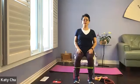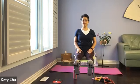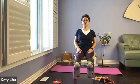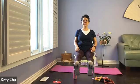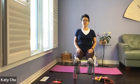Engage your core abdominal muscles, which means squeeze your stomach in, but not so tight that you're cramping, and we're not kicking either. So control your movement. We're working the entire leg, from the hip joint to your feet, strengthening the big muscle, quadricep, the calf muscles, stretching our hamstrings, ankle joint.